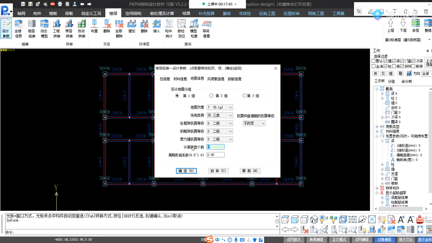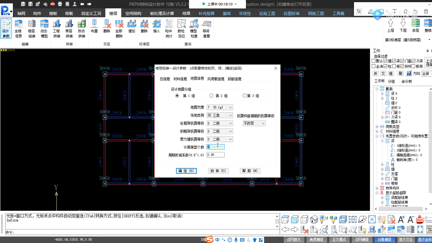This is the number of vibration modes you need to input. You need to calculate the structure and the seismic load. It will have different modes of vibration, and how many vibrations we need to calculate depends on the layers of your building.